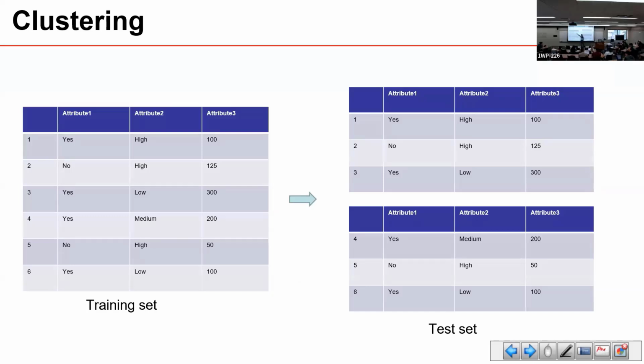We only have the attributes, but we don't have a target Y. And if we use a clustering algorithm on this data set, the algorithm helps us divide the transactions into 2 different classes. Transactions 1, 2, 3 may be similar, and 4, 5, 6 are similar. Then we can use this for further analysis based on the different classes.